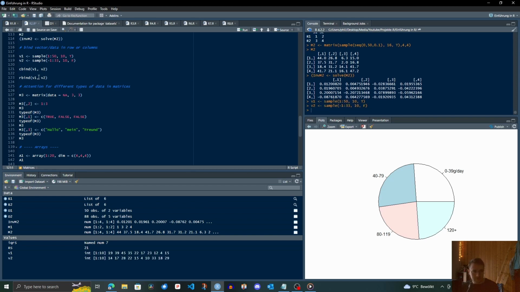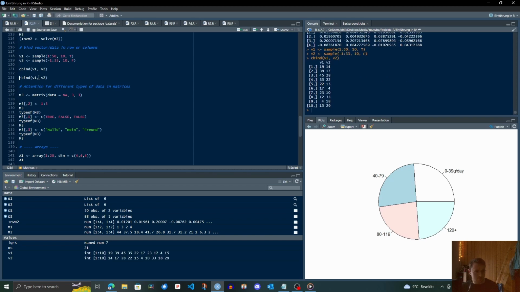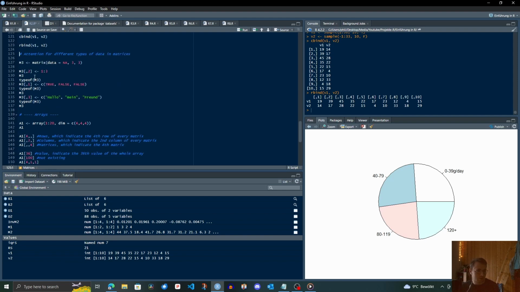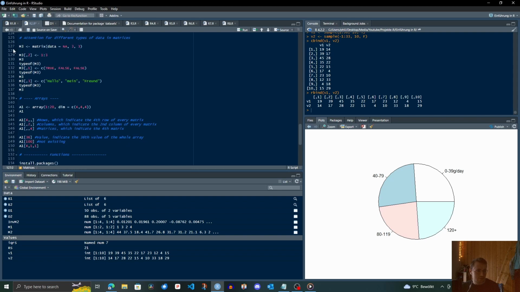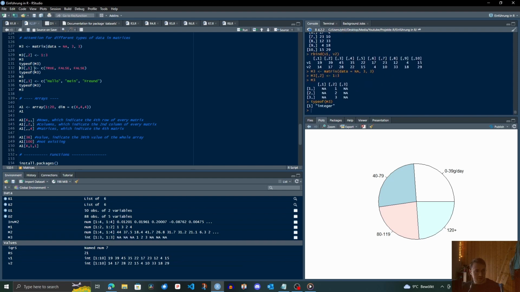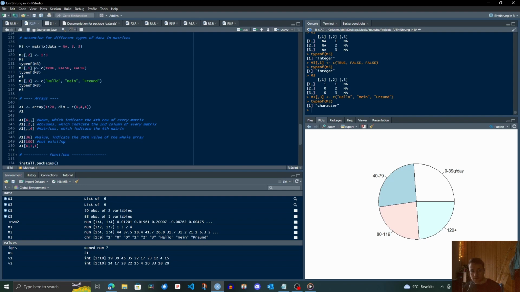So if you want to generate some vectors, we can use the sample function, and then we can c-bind those vectors to a matrix, or r-bind to a matrix. So r-bind will bind by rows, and c-bind will bind by columns. But we have to keep in mind, if we mix data together in a matrix and we put in different data types, then we have a problem. Because if we put in a numeric data type and a character data type, in the end we get all characters in our matrix.